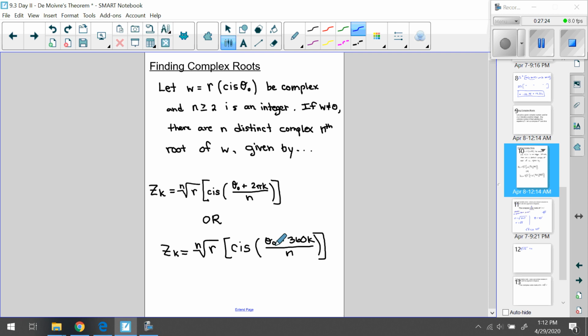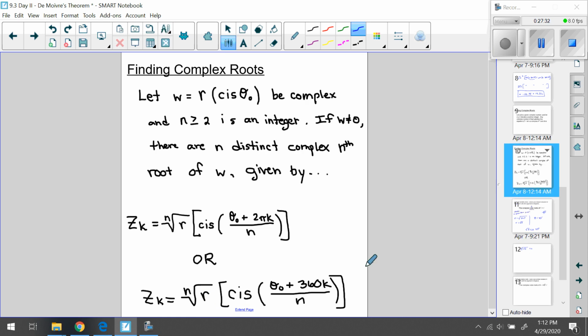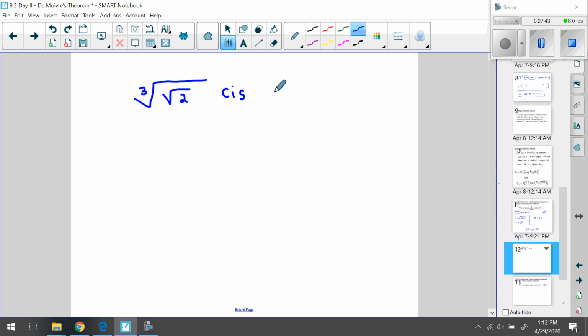What we're going to do, this sub-0 here, just means the first angle. The first angle will be the one that you find as part of your work here. And then to find the following angles, you're going to add 360k over n. I'll show you what that looks like. Again, it looks kind of confusing, but it actually works out pretty nicely. The first angle will just be the one that you found, so 45 degrees, and I'm going to call this z sub 0. z sub 0 is kind of like your original, your first at time 0. That's the first one.